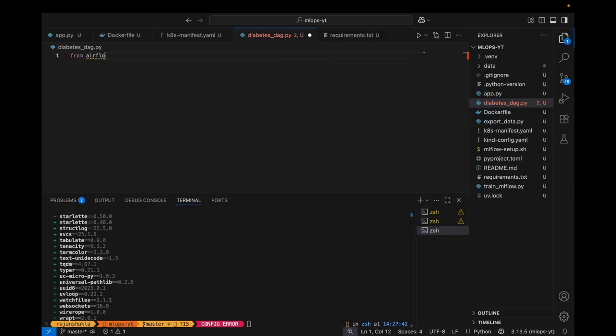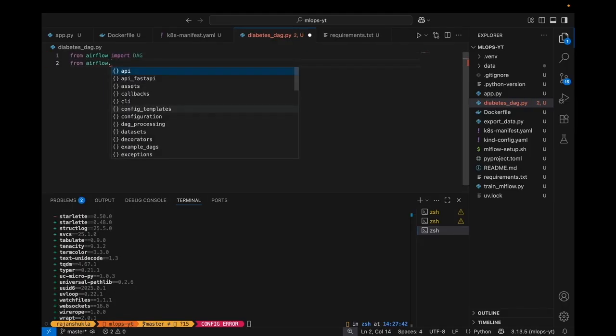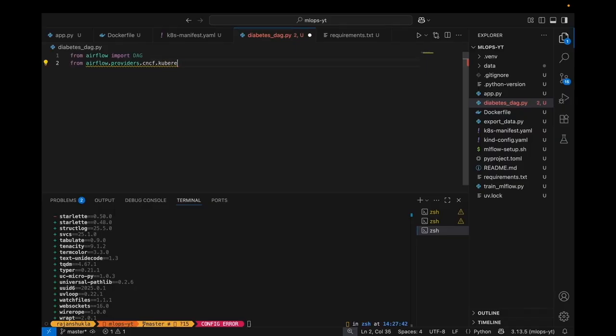From airflow import DAG. From airflow dot providers dot cncf dot kubernetes dot operators dot pod.